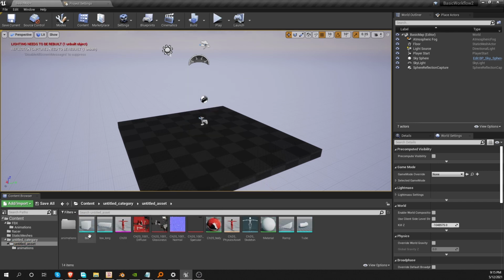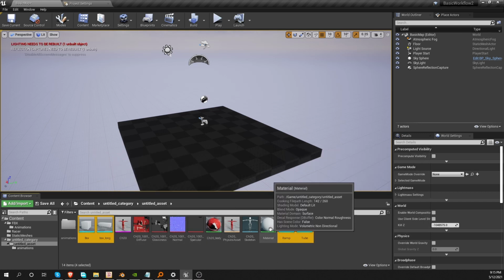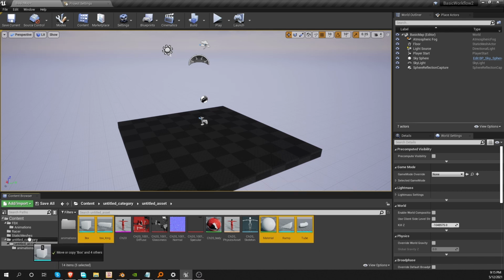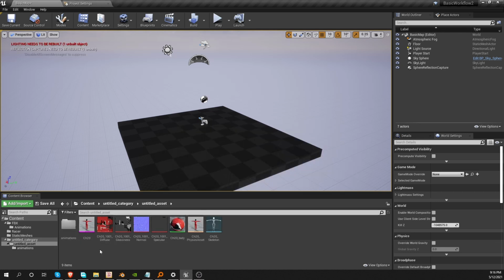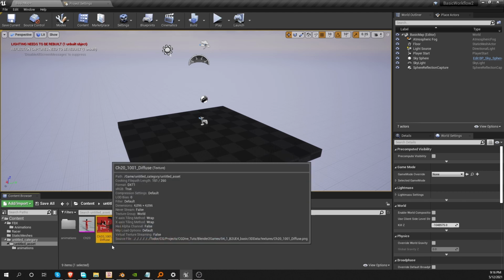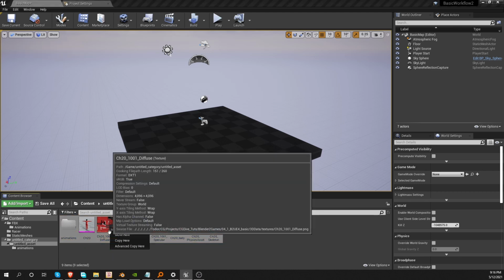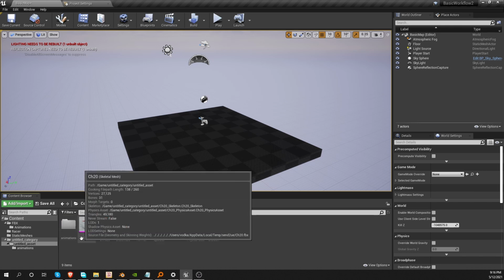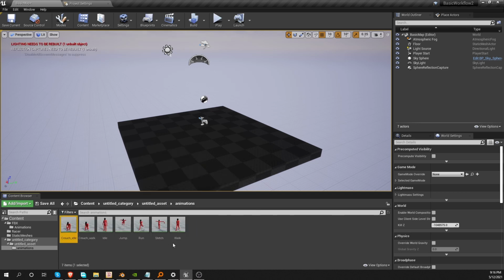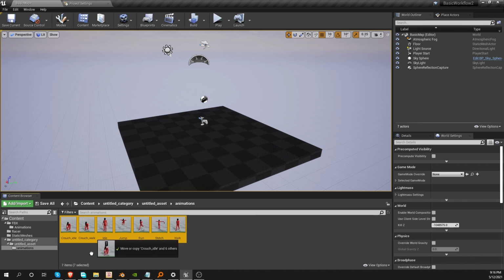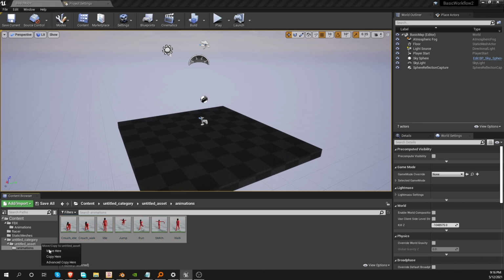And so the static meshes, I'm simply going to select by control clicking on them. I'm also going to control click on the material, drag them and move them into the static meshes folder. Choose move here. All the remaining assets I want to move to the racer folder. However, I found that if I just select everything and move it over to the racer folder, the animations lose their connection to the skeleton, which can be fixed, but I want to avoid that. So I'm going to go into the animation folder, select all animations and move them to the untitled assets folder.